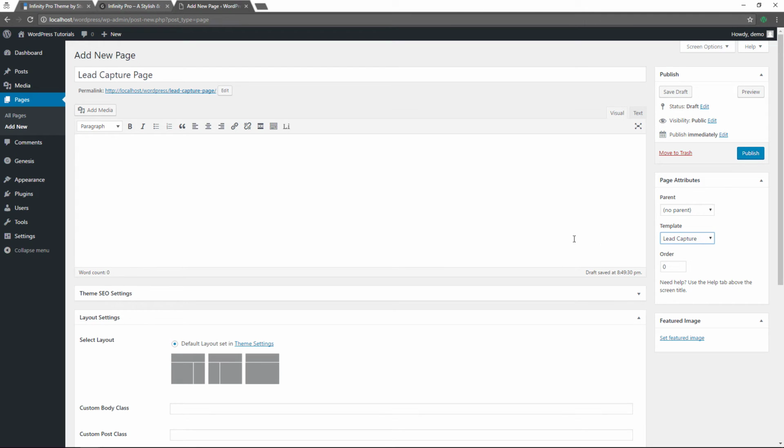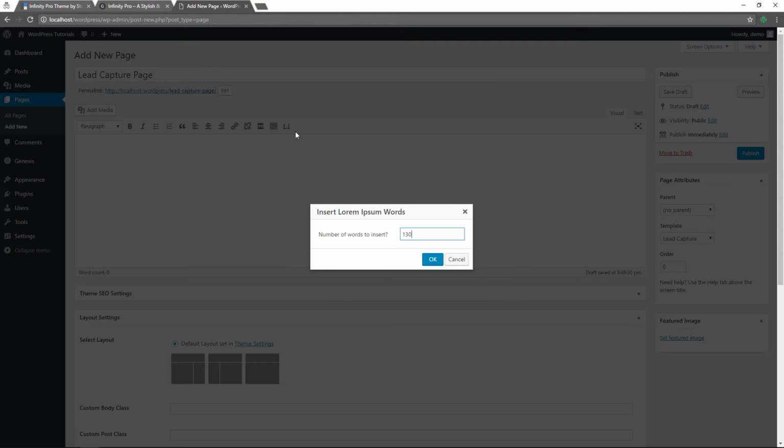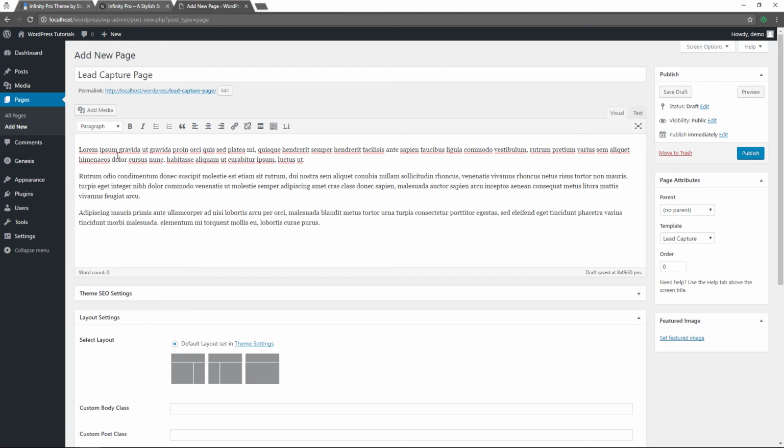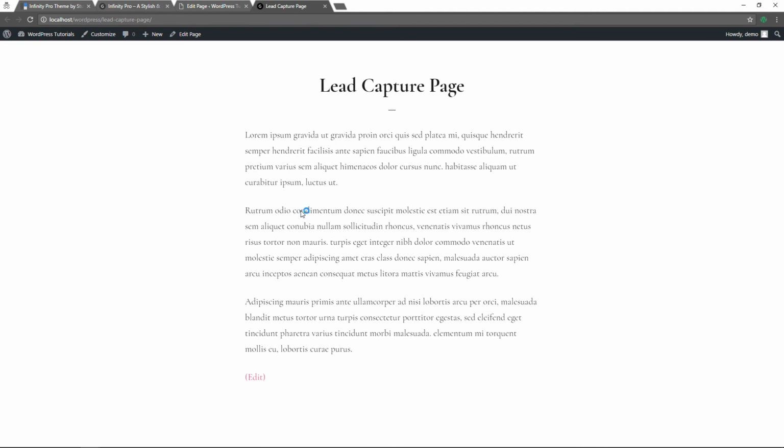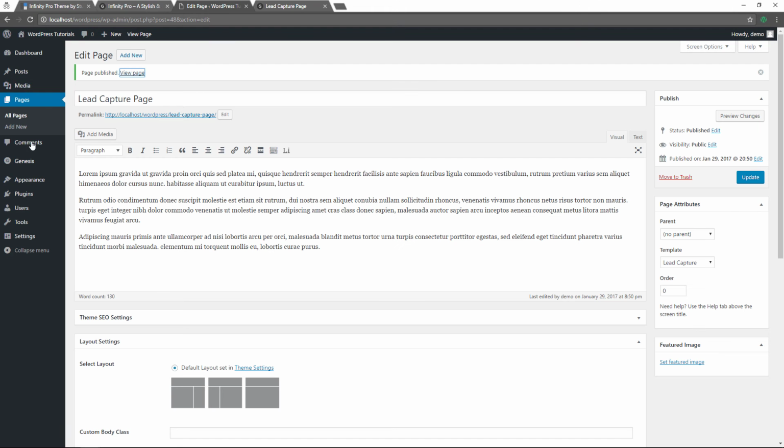And then inside the content area, you can put in some information if you want. Just put in that. If you want to put in an image, put in an image, publish. And then let's go. Well, first let's view the page. It's going to look like a typical page. It's a landing page.